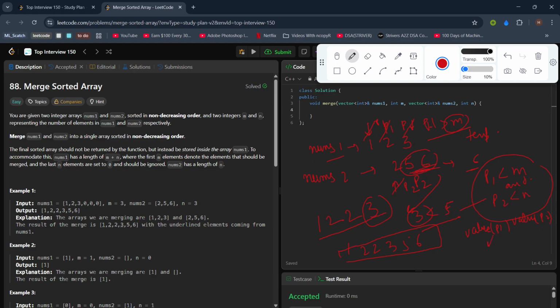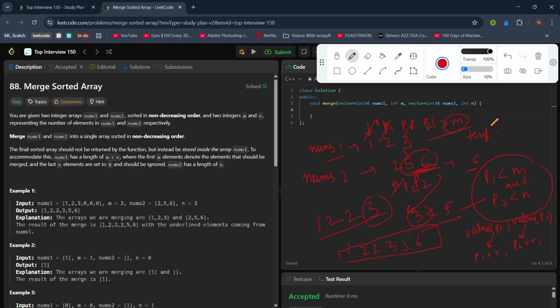If p1 is smaller, we will add it and do p1 plus plus. If p2 is smaller, we would add it and do p2 plus plus. We keep doing this until our while loop ends. At last, we check which array has remaining elements, and directly add those remaining elements to our temporary vector. Finally, we copy the temporary vector into the nums vector.